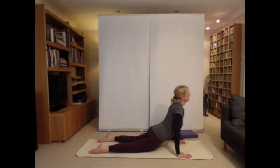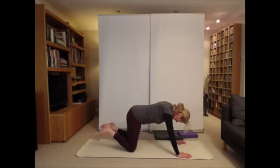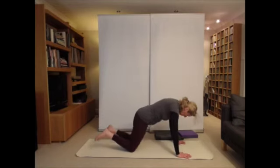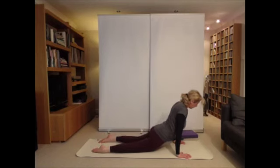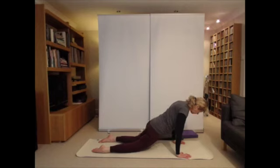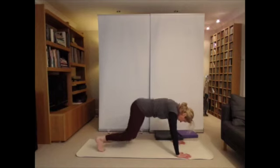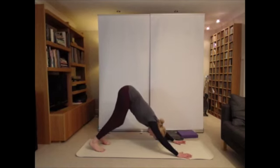When you reach the end of your inhale and you've paused, you start the exhale and you slowly move it back, bringing the feet in as you roll back. So that's the half bit. To take a full one, you need to move back into down dog. So to come into down dog, you can just start to move back through all fours, roll through the toes, or just tuck the toes under one at a time as you make your way back into the down dog.